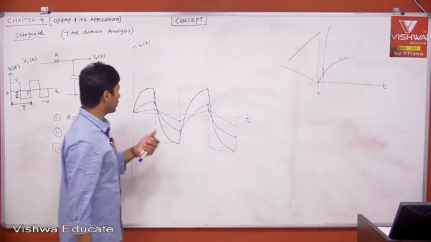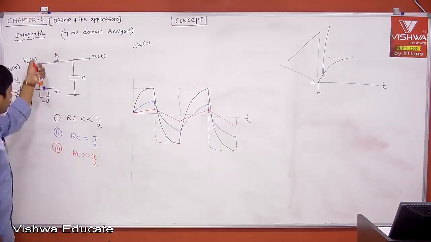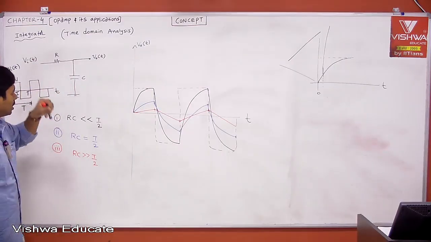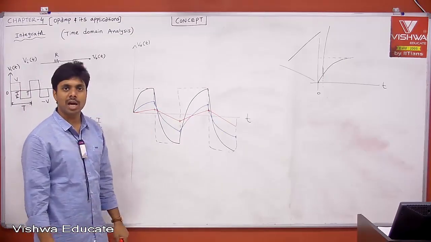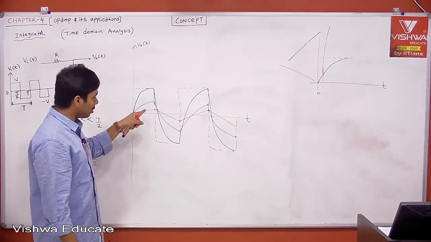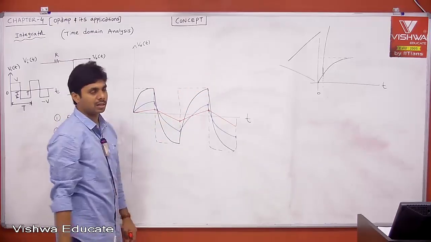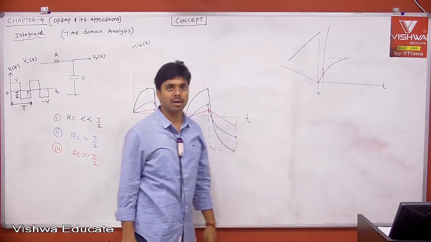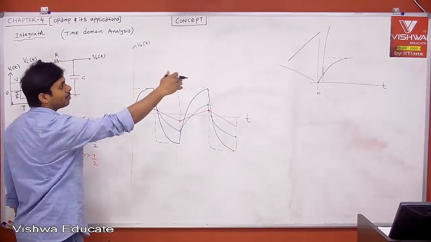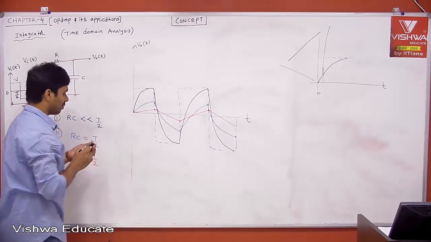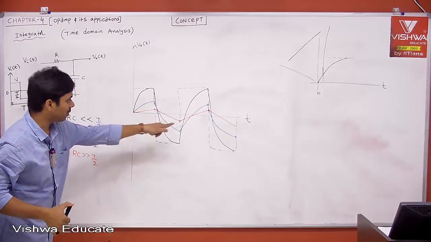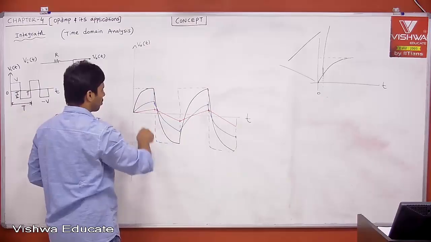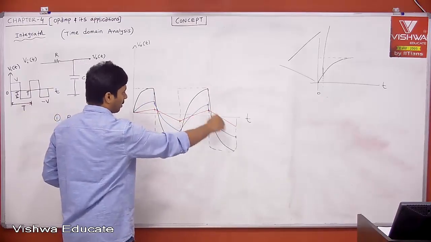That is basically what we are trying to do: make the RC circuit very slow. When you make the RC circuit very slow, what does it mean? Your capacitor charges very slowly. Remember, that is almost linear. It takes huge time to charge, means we are almost at this portion, which is considered a linear charge, approximately, not completely. Therefore, it is nothing but linear. Therefore, can I say this is nothing but a square wave, and we are getting a triangular wave. Therefore, when you give a square wave as input, we are getting a triangular wave at the output.